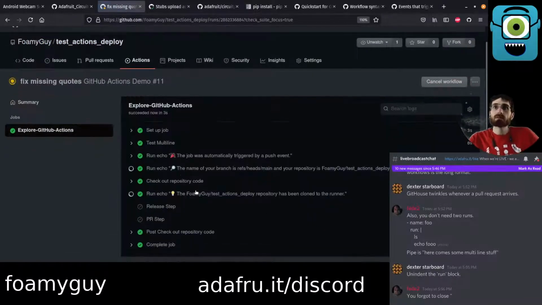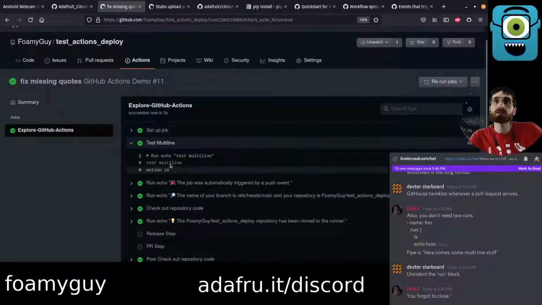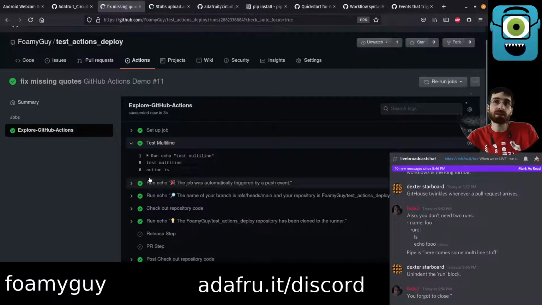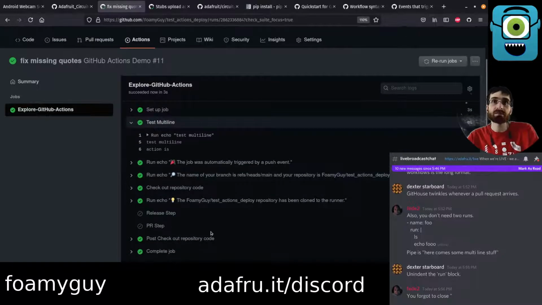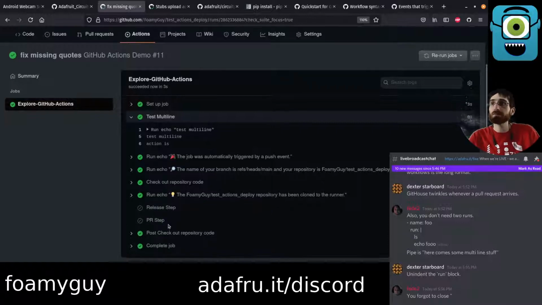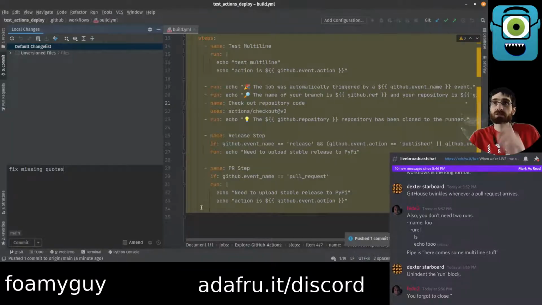There we go. Test multi-line. It printed multiple things. So we do not have an action, but it does not make it crash. It just substitutes empty. And then these, oh, that's nice, these show this little diagonal dashy thing to indicate that they did not run, I guess, probably. So that's actually cool.